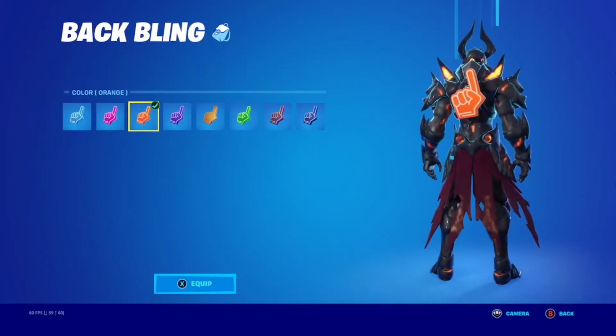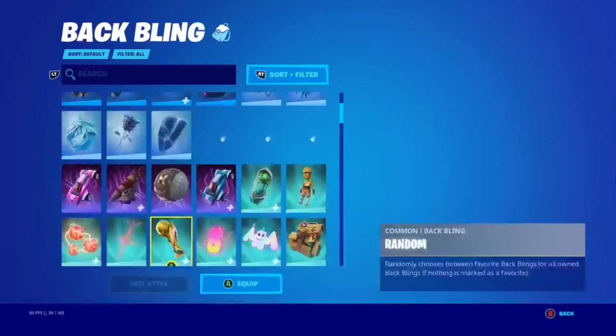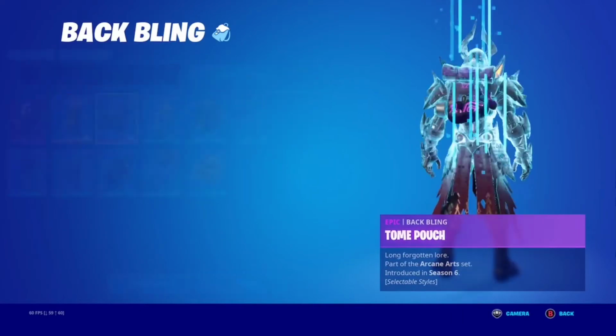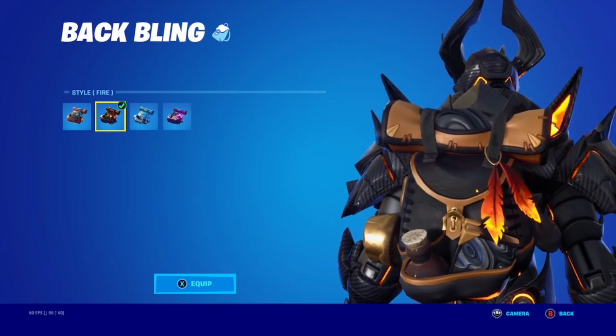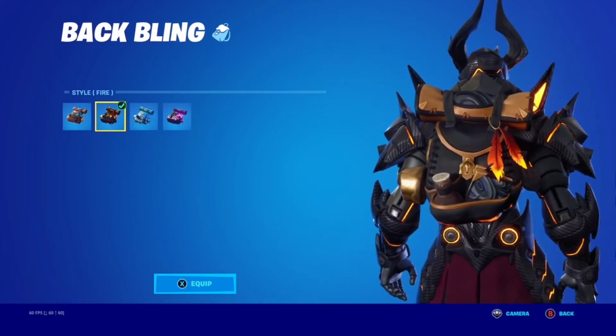Foam finger, the orange style. I mean, it's a stretch, but nothing of it. Oh, did not mean to do that. Nothing of it. This backbling doesn't match at all. I don't know why I picked it. We have the tome pack, fire style. Yeah, this doesn't match good either. Okay, I really need to think better on combos.